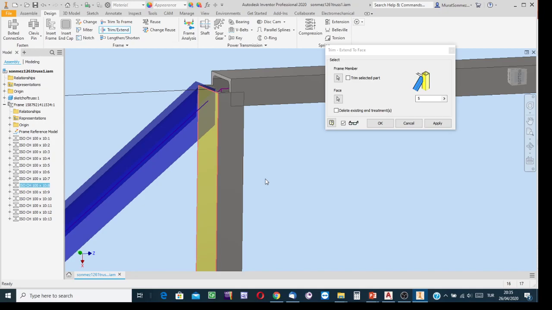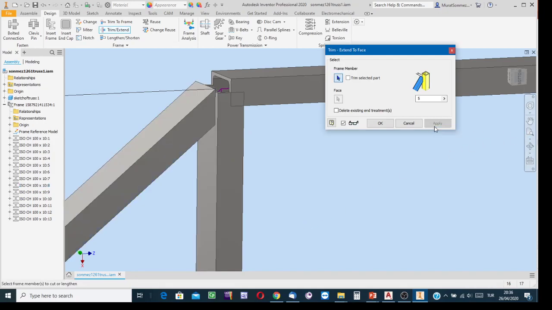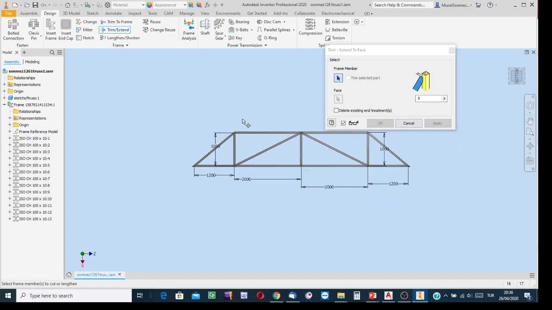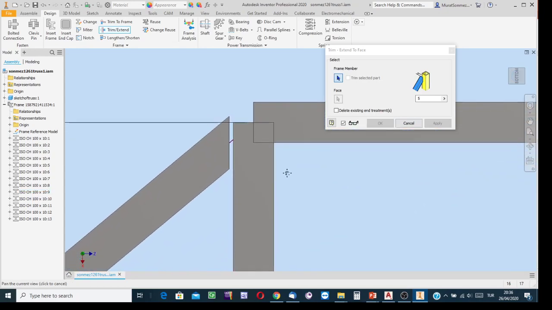Yes. See the simulation, and then if you say that yes, these are correct, which member is to be trimmed, then OK, apply button. Clicked on apply. And then see the magic. You see the interfered part of this member in this direction. Have a look at it. Chopped by the software. And between them, you see there is no interference. And between the ending surface of this and the side surface of the other, as I fixed, 5 mm empty space. OK. Good.